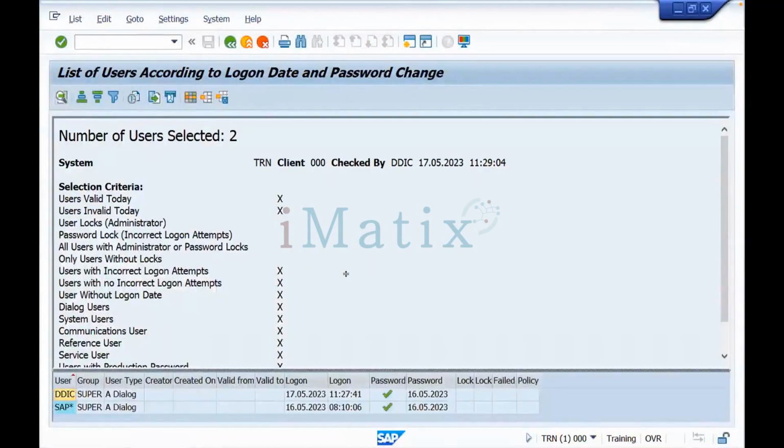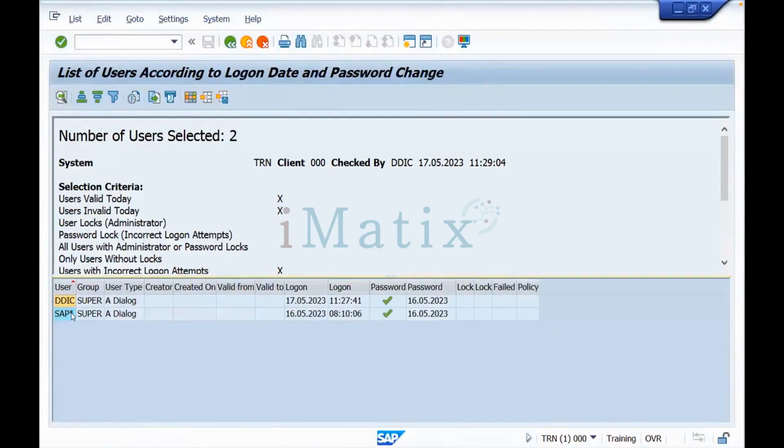How many users are there? SAP star and DDIC. These are the two default users. SAP star is for special purpose. That is a default user.